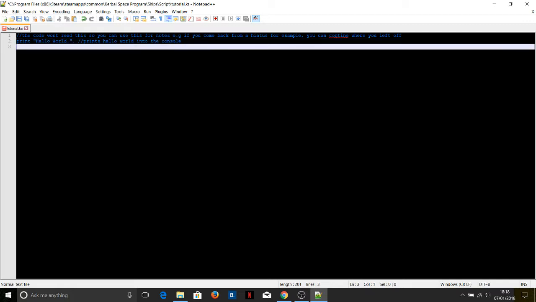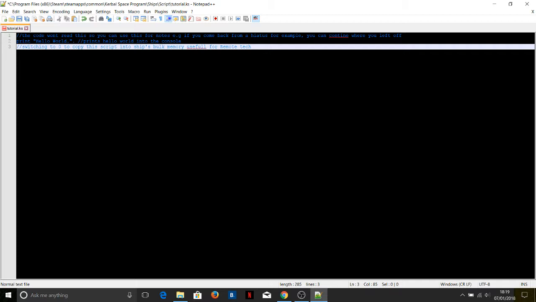Now there's this really useful thing called volumes in kOS. There's two volumes. This will currently be in the archive volume, which is volume 0. This copies the script.